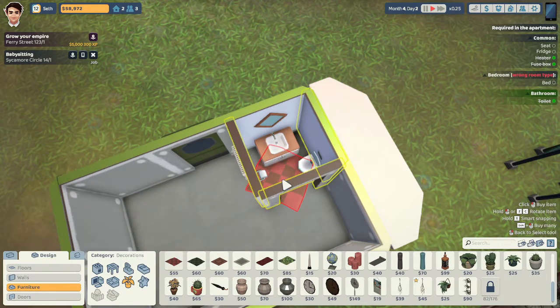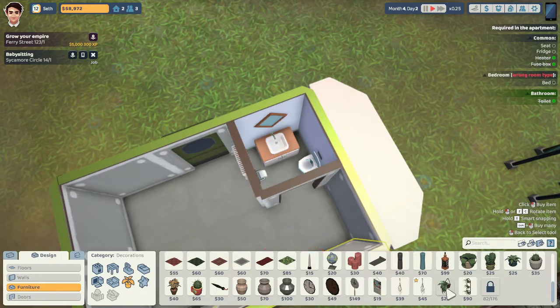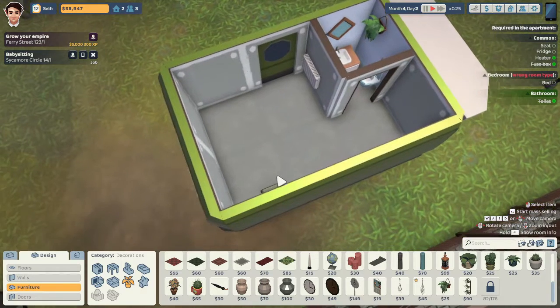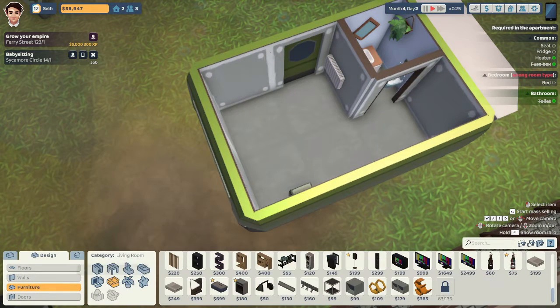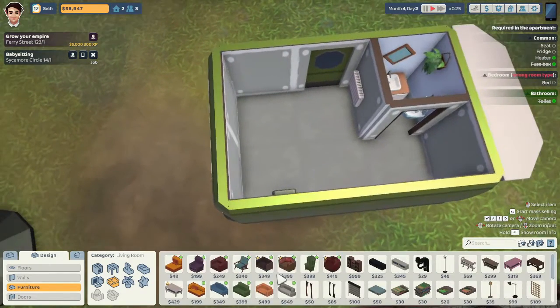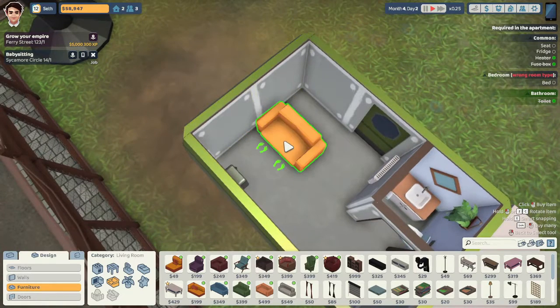Can I get a small rug in here? Nope — the rug's bigger than the room. I'm going to get the small plant, just throw it in the corner. And now for the living room — I'm going to get a seat. I'm going to get this classic orange one that I have in my other one.